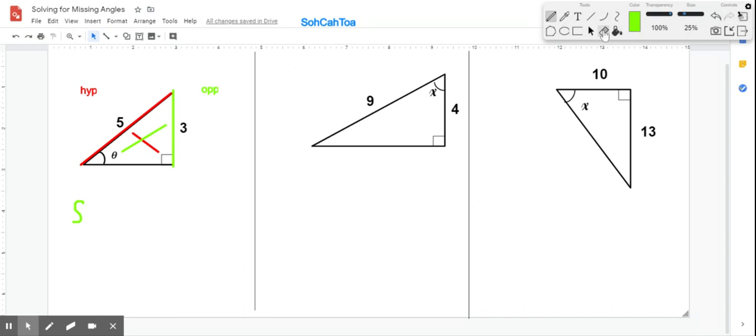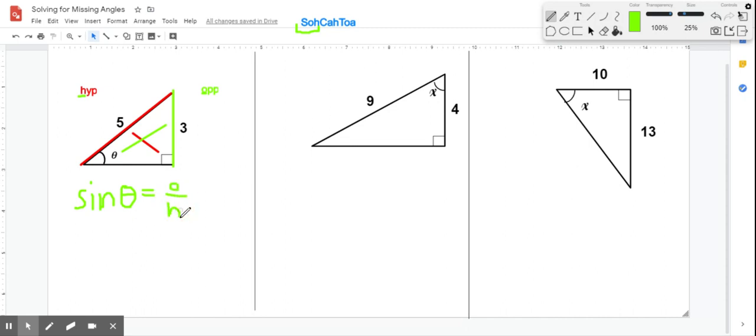That was not cool. Okay, so how did I know that I was supposed to use sine? That is basically what I should have done first. I have an O and I have an H here. I go up to my mnemonic device and I see that sine deals with O and H. So that's how I knew it was going to be a sine function. So the sine of theta, I'm writing on my computer, so I'm sorry that this is not coming out so beautifully, but is always equal to the O over the H.